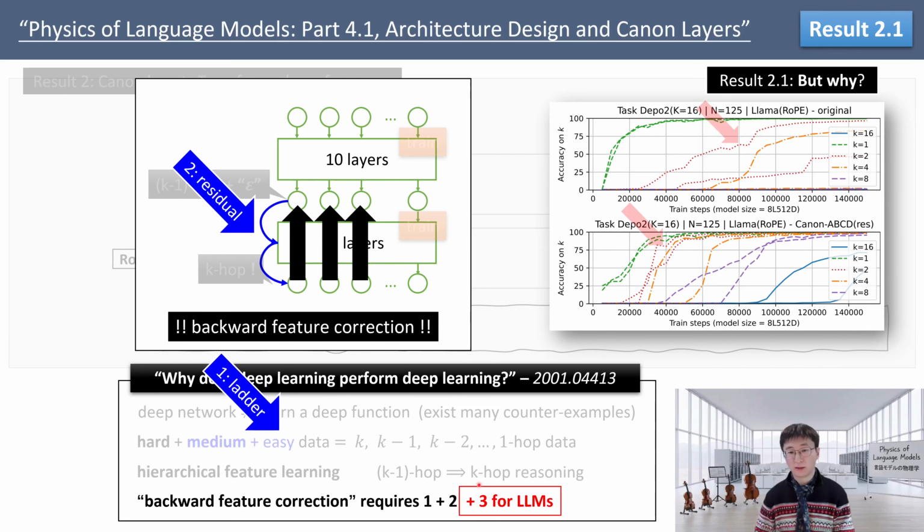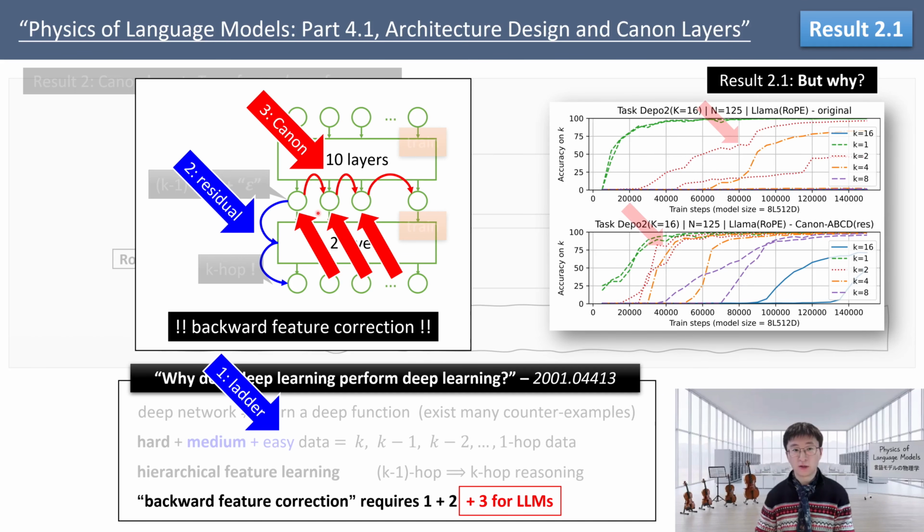That was in the prior work. But what we did not discuss in the prior work, just because it was studying feed-forward networks, not language models, is what needs to be done for language models to support this. Actually, it requires a third thing. When you have language models, you want the backward feature correction to happen diagonally. That is, not only do you want to fix the feature of the previous layer, you also want to fix the feature of maybe the previous token, just because you want to get better prepared for what you want to answer for the next token. So there's also this time horizon. And therefore, a third thing that's going to make backward feature correction go much faster is precisely our Canon layers.